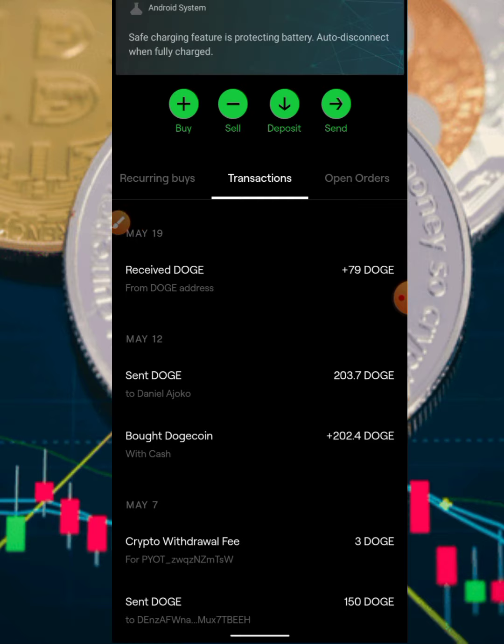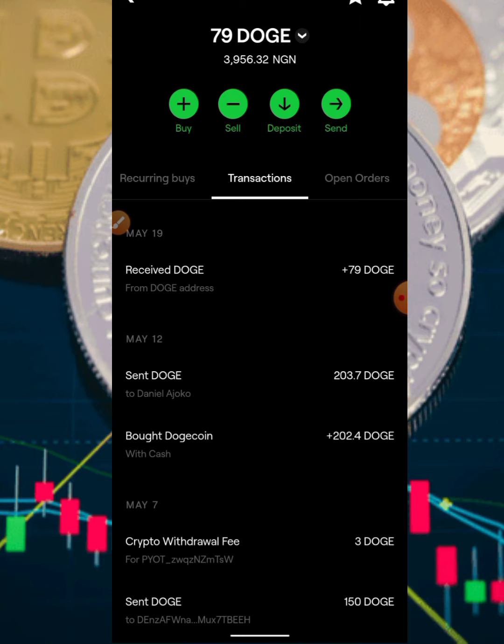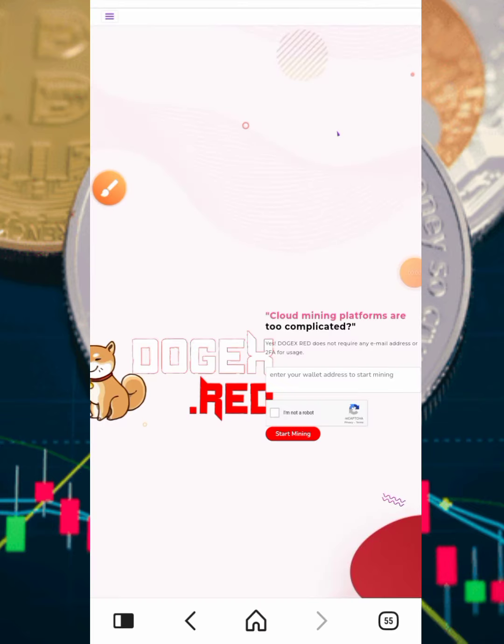So without wasting much of your time, I'll now direct you step by step on how you can start mining your own Dogecoins. So what's next? I'll head back to my browser and then give you every step you need. I'm in my browser now, so I'll be giving you every step you need to know in order for you to get started.